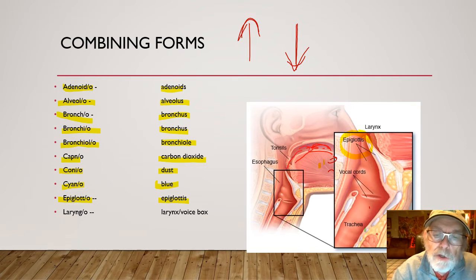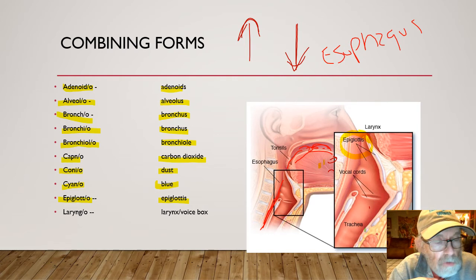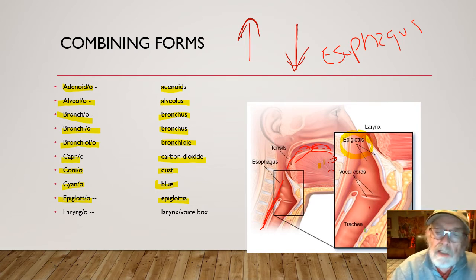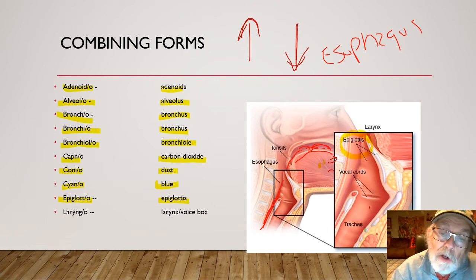Now it has one of two ways to go. It goes posterior, down this way in the back, and that's going down the esophagus, which is the food tube. Okay, goes down the back. The esophagus is usually a closed, flattened tube, and it's actually stuck to the back side of the trachea. The muscle on the back side of the trachea is stuck to the muscle on the front side of the esophagus. So if I go posteriorly, I go down the esophagus.